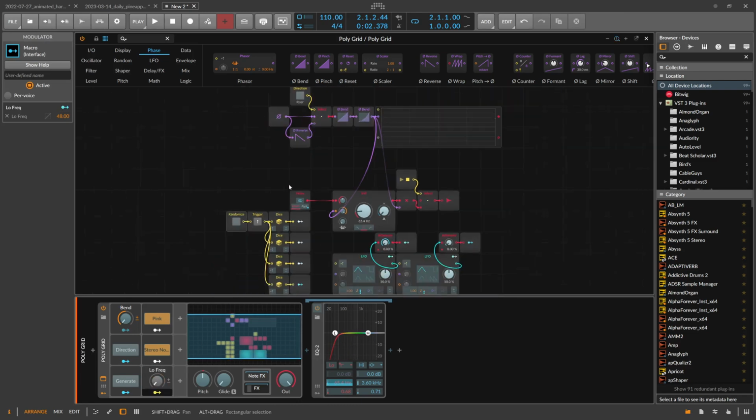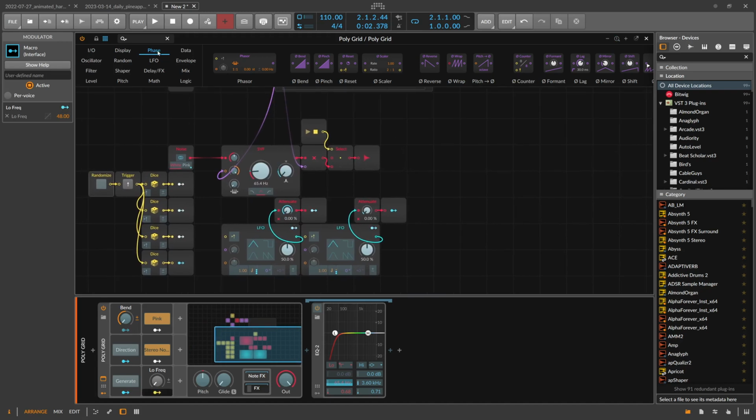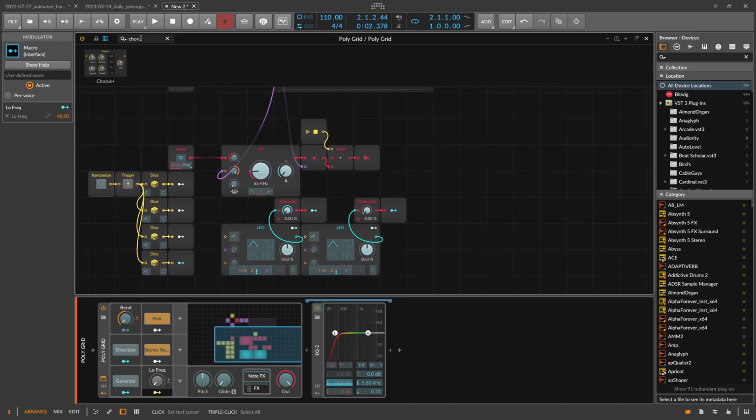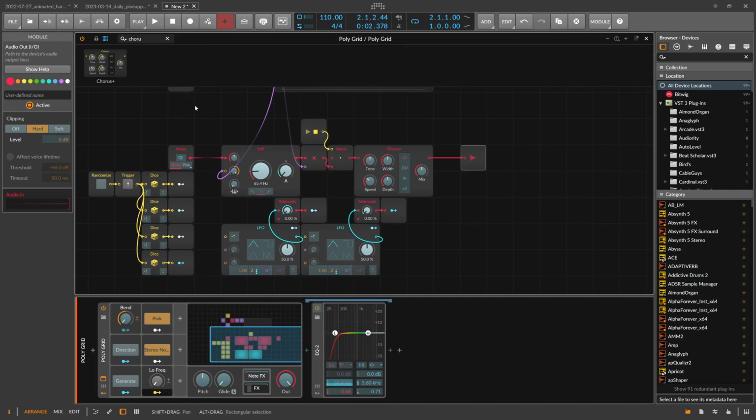What we also can do inside of the grid here is maybe go to a chorus to make this spread out a bit wider, or make the stereo even wider.